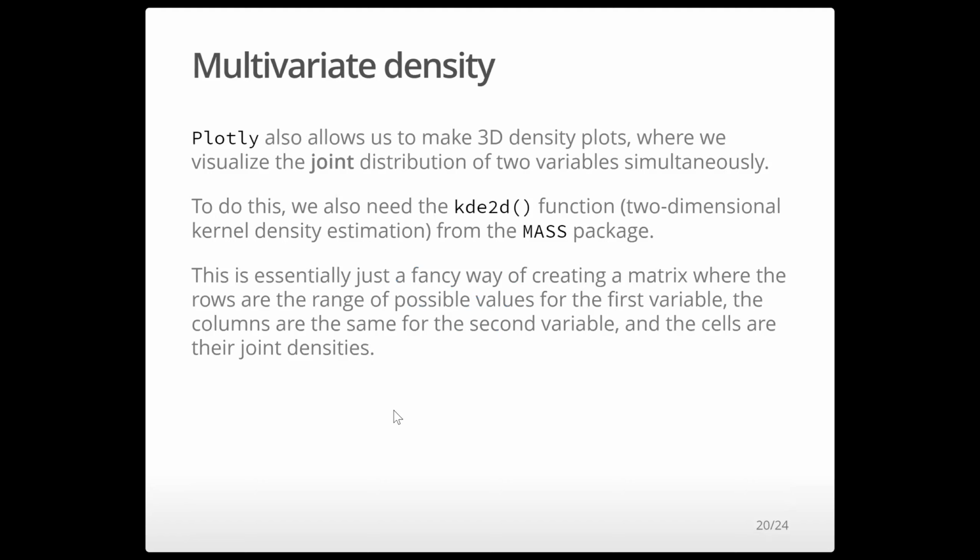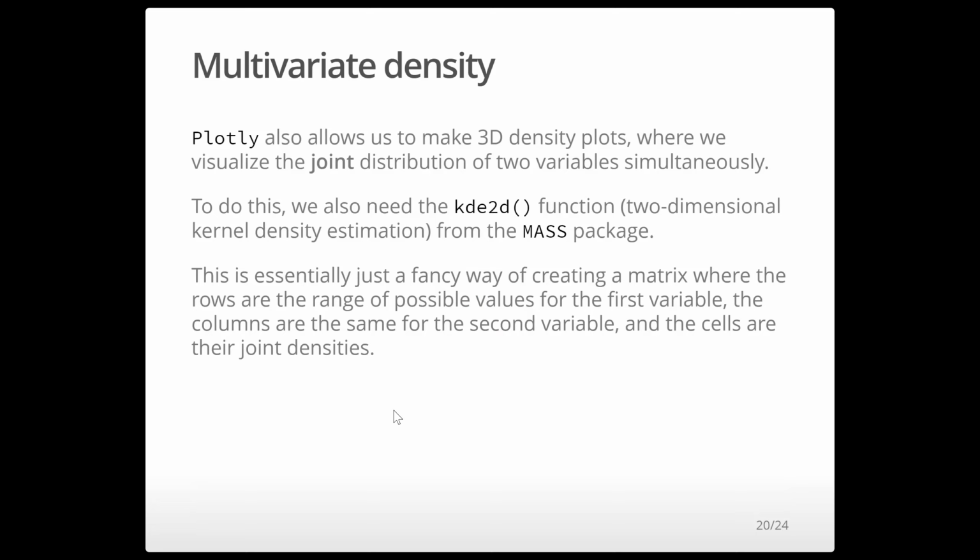Plotly also allows us to make 3D density plots, which are something also fairly new. This allows us to visualize the joint distribution of two variables at the same time. We need an extra step to do this. We also need the KDE2D function from the MASS package, and this is two-dimensional kernel density estimation.